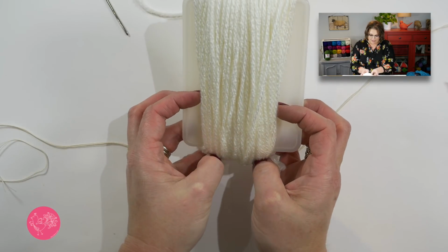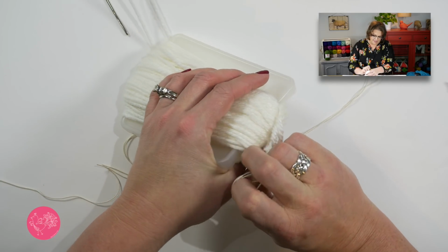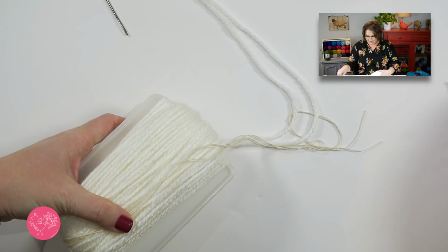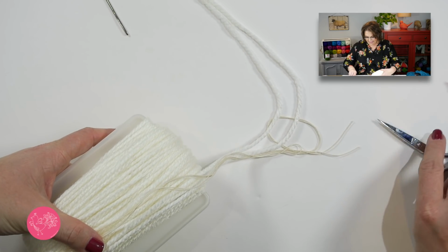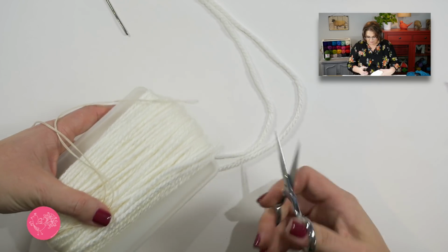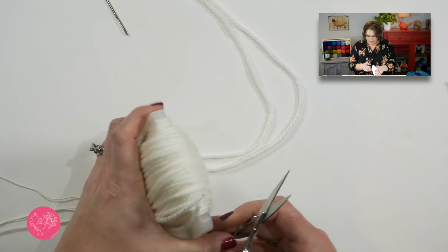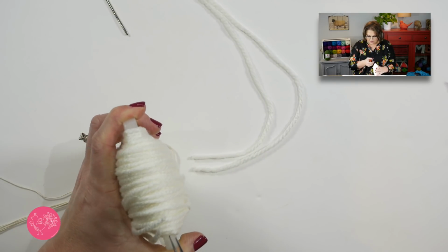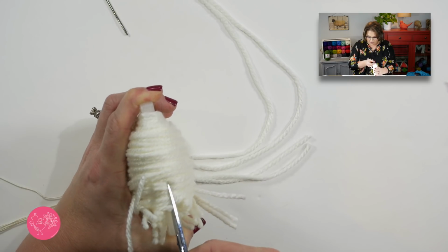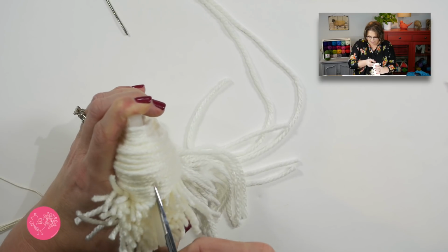So now what I can do is place this as best as I can to the center of all of that, okay? And using my scissors once again, I don't want to cut the cotton thread. I'm going to trim that. And then down here at the opposite end of where I tied, I'm going to cut my tassels, okay? So I can come up here and just start cutting them apart, okay? It's where a nice good pair of scissors comes in handy.